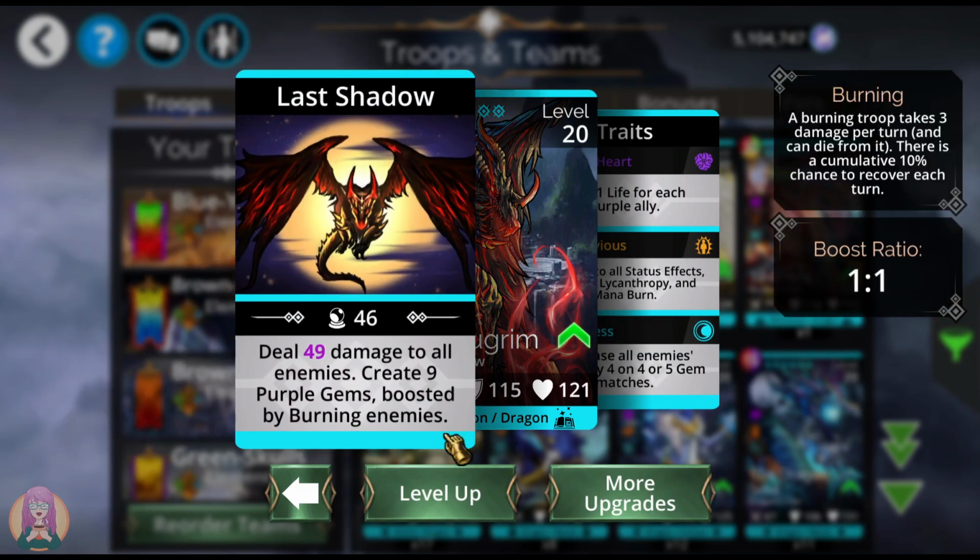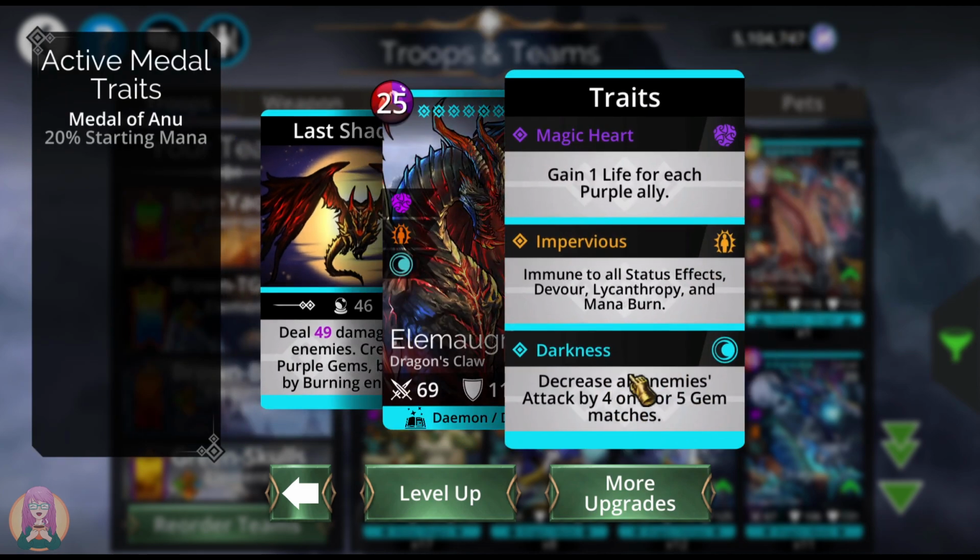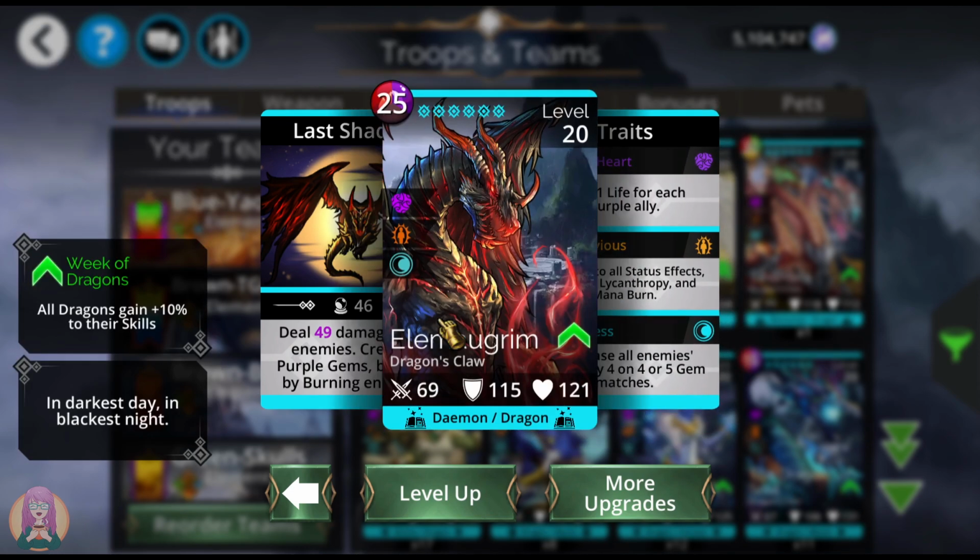We have Elmagrim, who does damage to all enemies, creates purple gems boosted by burning enemies. Every burning enemy, if all 4 of them are on fire, then you'll get an additional 4 purple gems. It also decreases all enemies' attack by 4 on 4+ gem matches, and it's impervious. There are some really good options to use with Elmagrim nowadays to just keep him looping and looping. Previously, he was not considered very good as far as mythics go, but I think that he's kind of picked up some with the newer troops that have come into the game.